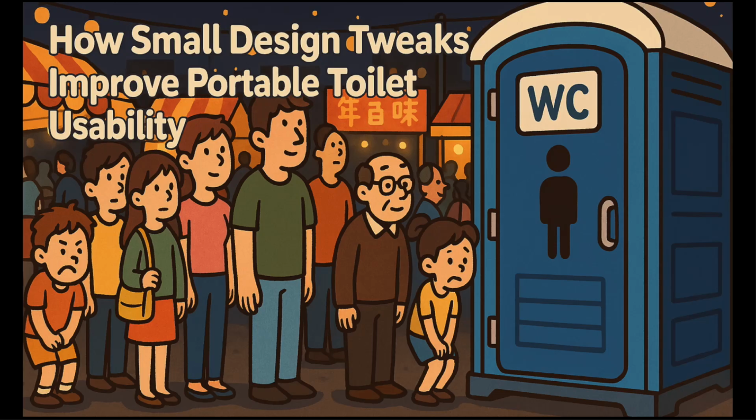It's not just about the overall size of the unit, it's about how the space feels once you're inside. Exactly. And so their initial improved layout for a space of 1,000 millimeters by 1,330 millimeters included a seated toilet, a washstand, the toilet paper holder, a trash can, and of course, a hook. Okay, so all the essentials are there, but now they're placed more strategically based on what they observed from people actually using the toilet. Exactly. So did they test out this new design?